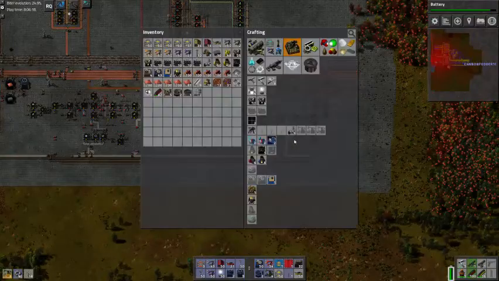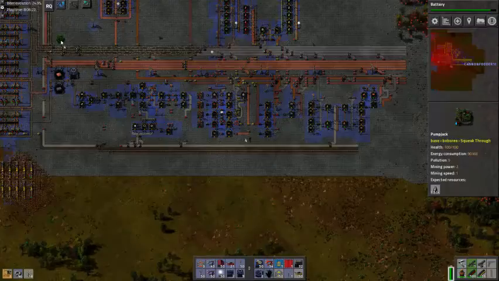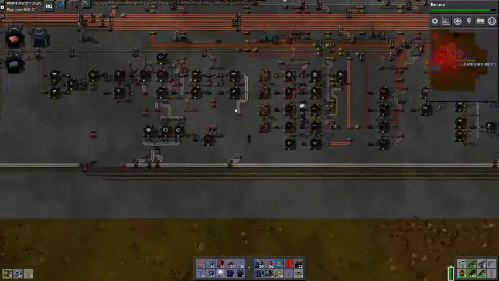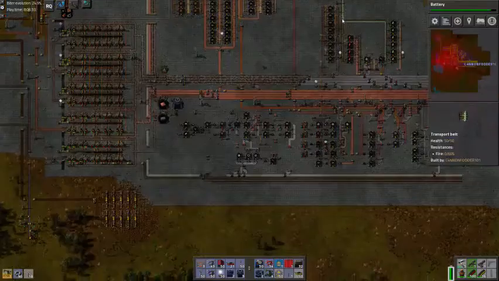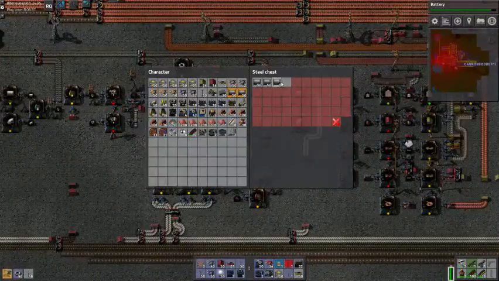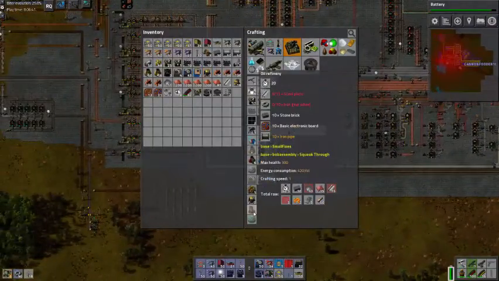I'm not entirely sure what we can do next. Oh, this is all finished. Well, some of it has finished. Can we put... yes, we can finally put down some oil. That is great. And in fact, we do actually have... do we? No, we don't. Very well. Let's grab a stack of that. 2 stacks of that. We will need to start creating down here.